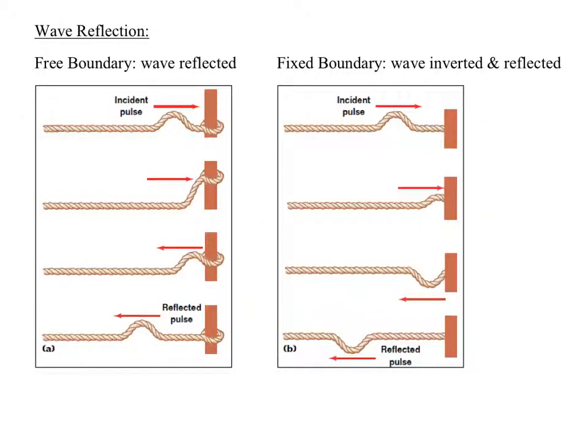Before I get into this, let me tell you: when we have a free boundary or a loose boundary, the incident pulse and the reflected pulse are the same thing. You send an incident pulse, and the reflected pulse comes back with the same exact amplitude, the same height. This is assuming there's no friction, obviously. If there was friction, some of that energy would be lost, and you saw that in the demonstration with that applet. Again, this incident pulse hits the end. The tension in the rope causes it to pull back down and send a reflected pulse on the opposite side. Okay, on the opposite side.